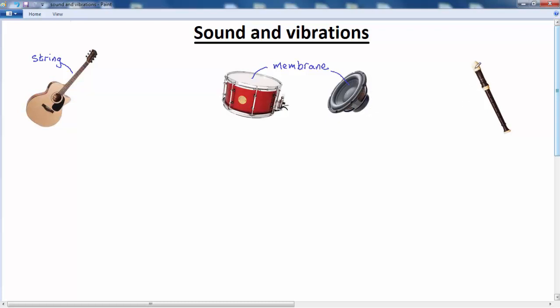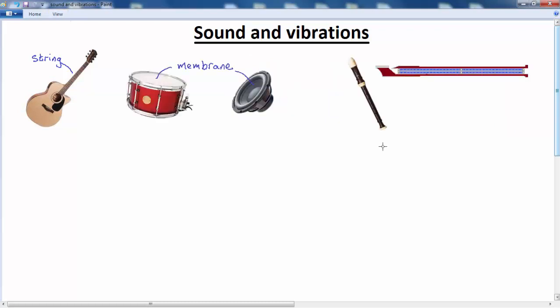And in the case of a wind instrument such as a recorder, it's a column of air within the recorder that vibrates. Now you can find out a bit more about how a recorder works if you look at the practical demos section on sound. Basically, as you blow into the mouthpiece, you cause a column of air inside the recorder to vibrate. So it's vibrating backwards and forwards like this, but very, very quickly. So in the case of wind instruments, what vibrates is the air column inside the instrument. And the same is true for woodwind instruments as for brass instruments, for example.